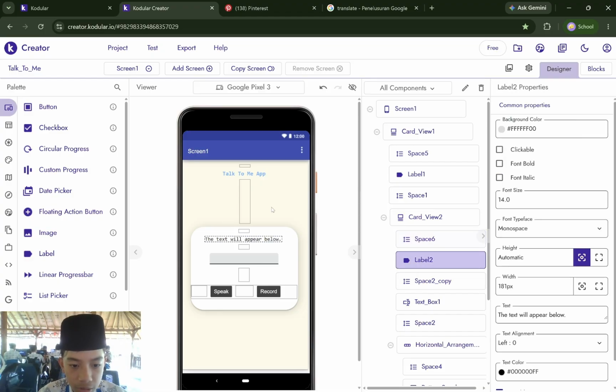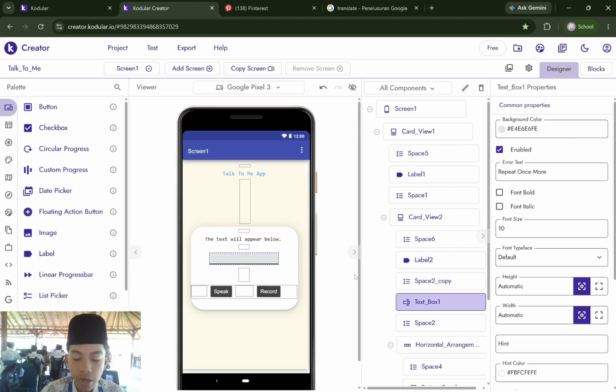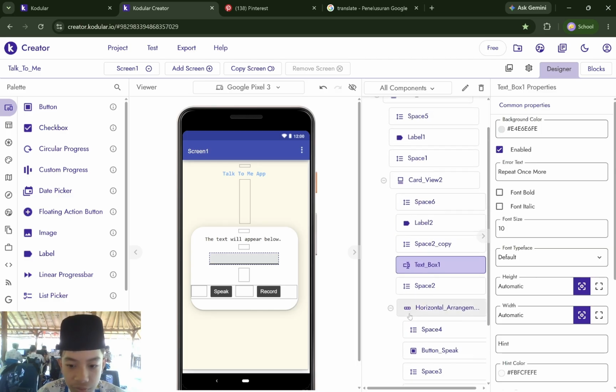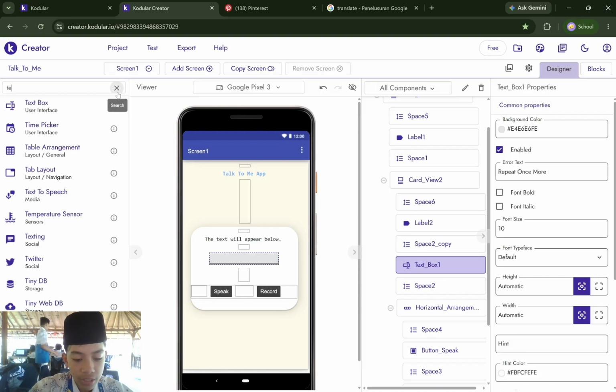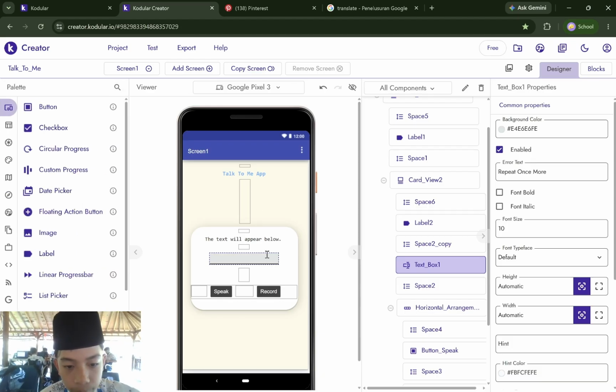Then there is a label, then a space again. There's a text box. This is the new palette component that we'll learn in this video. If you search for text box in the palette, it will be there. You can drag and drop it, and this is for showing the text that we speak.